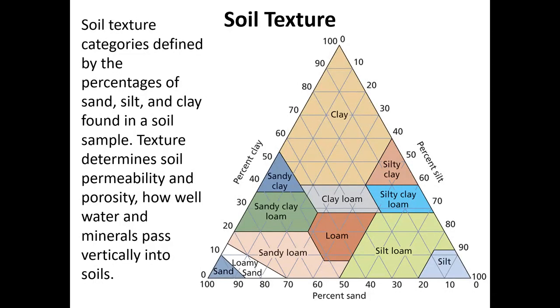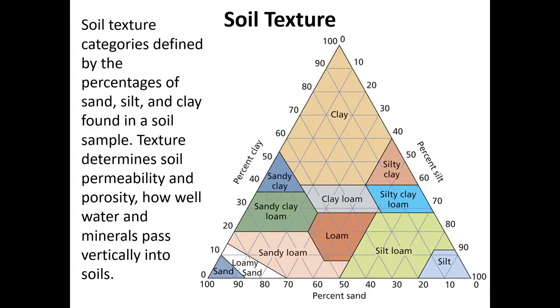So this particular chart is kind of interesting. You can see here on the bottom left, if something is 100% sand, it's considered sand. If it's about half sand, half silt, it's considered sandy loam or silt loam. If it's all silt, it's of course classified as silt. And then as you go up between the silt and the clay, you have silty clay loam, and so on. And then roughly in the middle, where you have an even combination of clay, silt, and sand, you have a clay loam or loam. That's well-balanced soil that's made up of equal parts sand, silt, and clay.